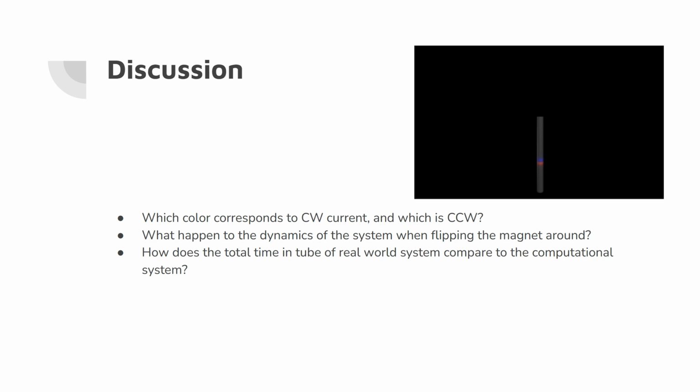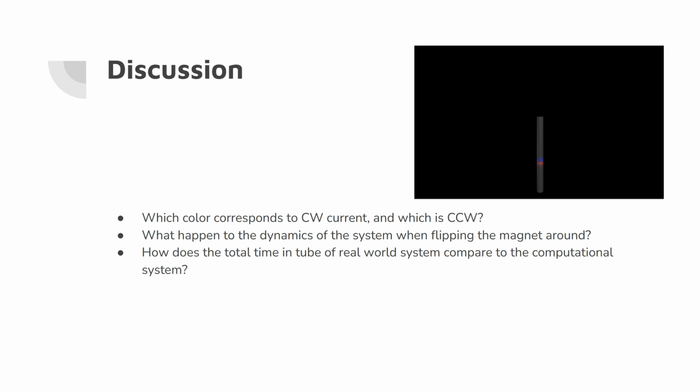Red and blue colors are shown to represent the magnitude of the induced current flowing through the ring. The blue color represents counterclockwise current, and the red color represents clockwise current. Faraday's law can be used to determine this using the fact that the magnetic flux on the ring by the magnet points up and that the flux decreases for rings above the magnet and increases for rings below the magnet.